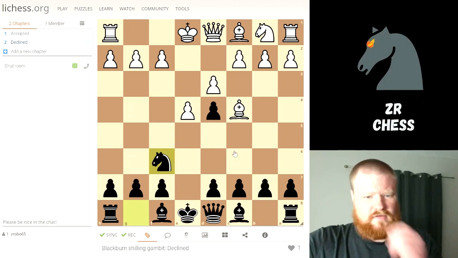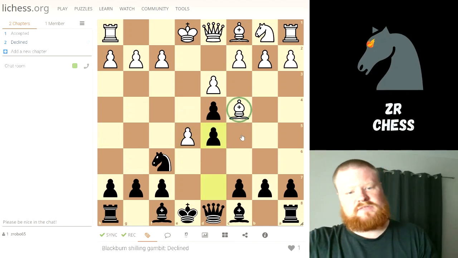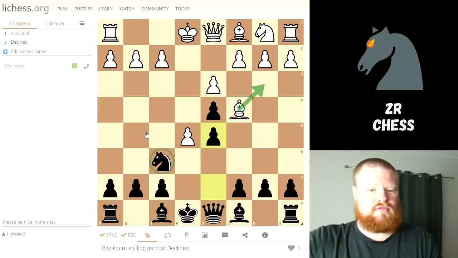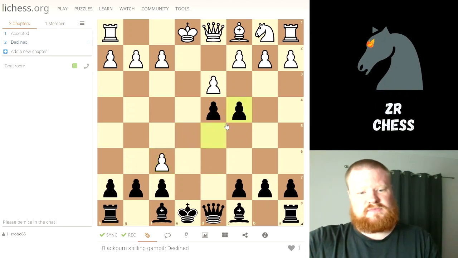We're a little behind in development. He's got an extra pawn out. He might even try to attack our knight here. Looks viable, except that we're going to come up with a pawn and attack his bishop. So he could move his bishop out of the way, and then we can move our knight out of the way, no big deal. Or he could take our knight, and then we take his bishop.